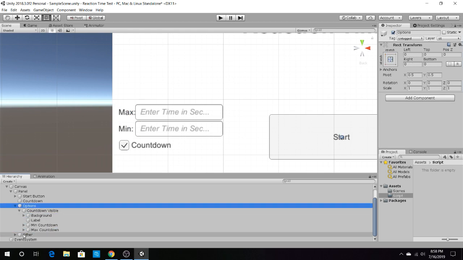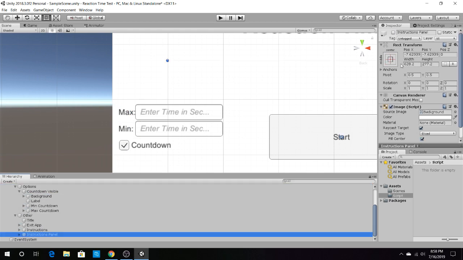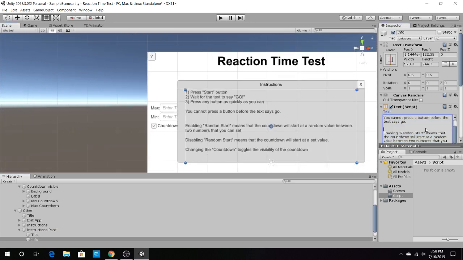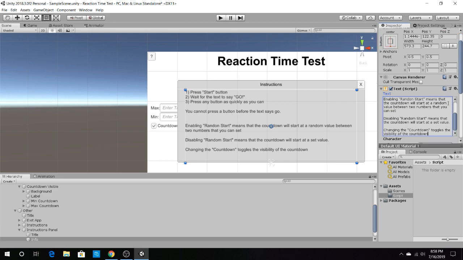Now we have to change the instructions because now we don't have the random countdown. Okay, scroll down.